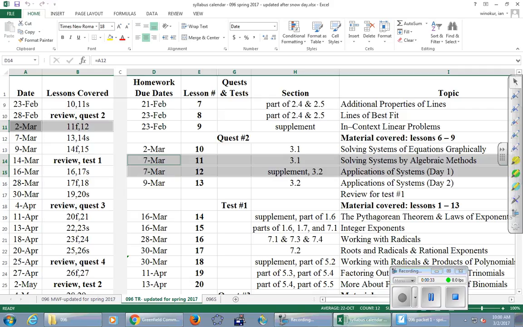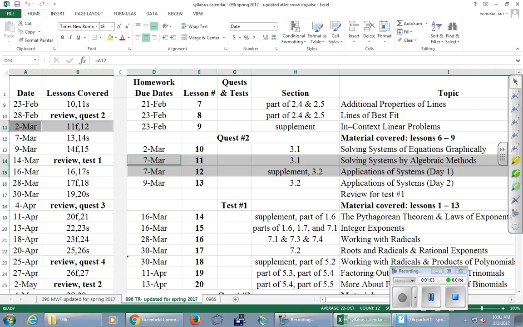Applications means word problems. So we're going to be doing word problems today that result in systems of two linear equations in two unknowns. You'll see that we actually have 2 days of applications of systems. The harder applications problems are coming up on day 2. So today is going to be the easier kinds of problems, and the next class we'll talk about some percentage problems and some motion problems that are typically a little bit tougher, but hopefully we'll lay a good foundation for those today.